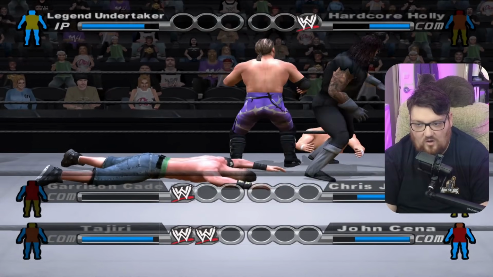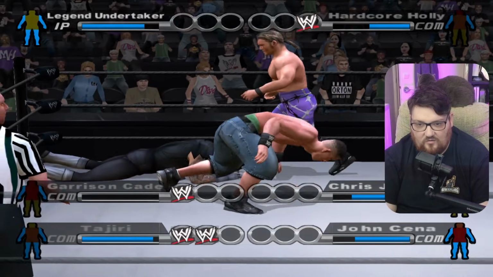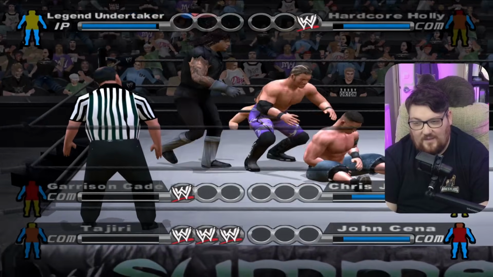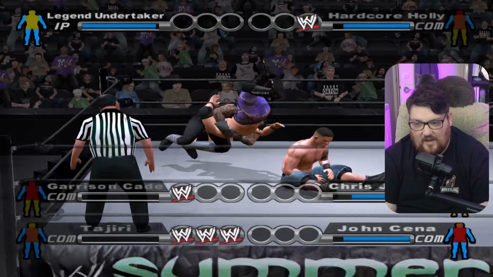Jericho proving to be awkward AF. Now Tajiri being awkward AF. Oh my god, Jericho dropping me on my head from a substantial drop. A big superplex to Cena. I'd love to get the pin off of that, but obviously Jericho is going to be awkward. Instead, I'm going to hit him with a pump handle slam.